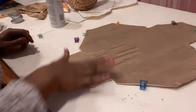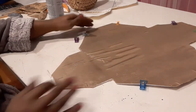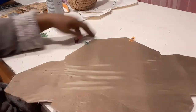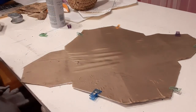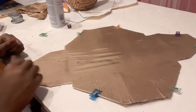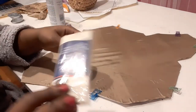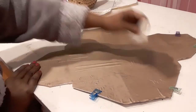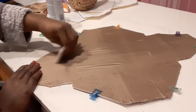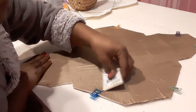Yeah, see, I got a tiny bit of wrinkle, but it's okay. And you guys see it's completely covered. And then what you can do is, you know those paint scraper things? If you have one of those that you use to put on wallpaper, that would be really good for this. Or something like this. I have a pack of this bias tape. And I'm just going to go like this with the bias tape over it just to try to clean it up.